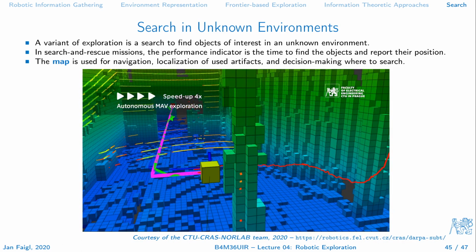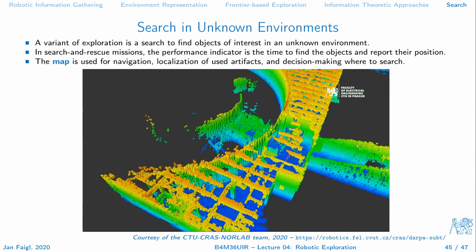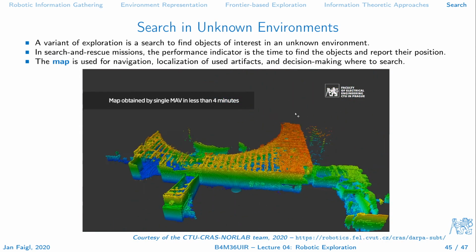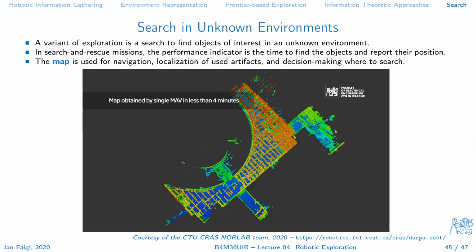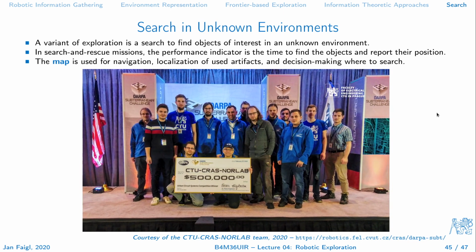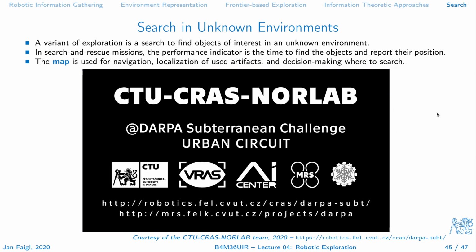So you cannot pre-plan much of that. You can collect this map, but the map is not the result of the search mission. So the objective is to report the artifacts.